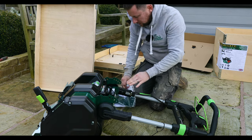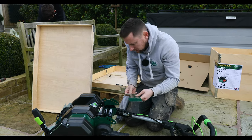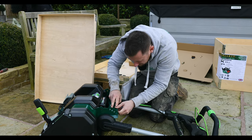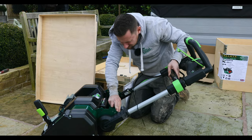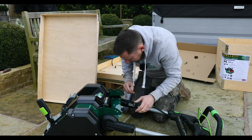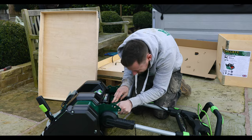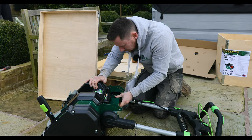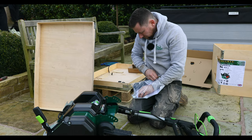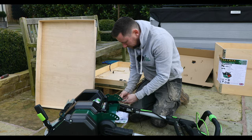Once that's in place, you've got the cover here and the bolts to go with it. So that just sits over the top of it. There we go. No, hang on, I've not got that right. There we go. And you've got the four little bolts in here. They're on an Allen key, and then you've got the Allen key in the bag as well.